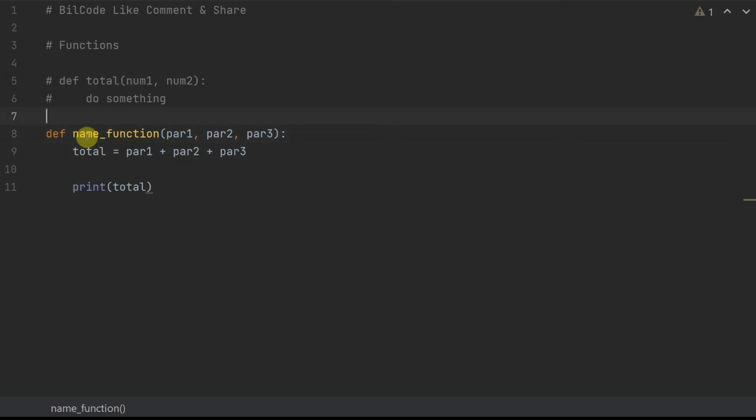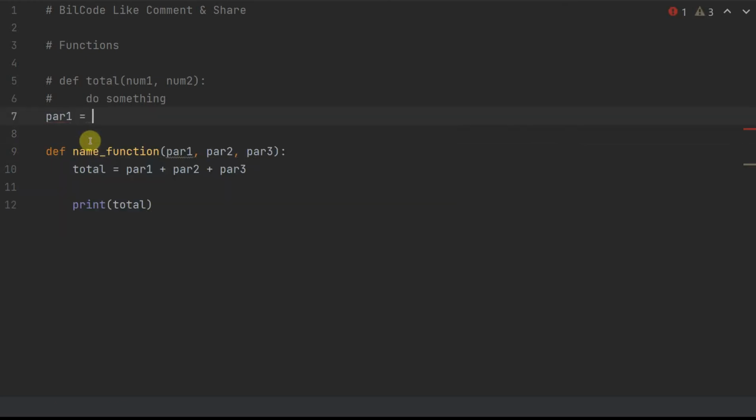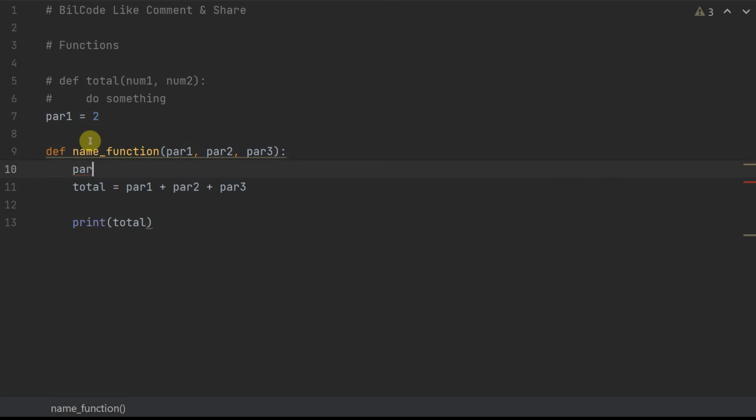We also discussed if I define a certain parameter here, such as parameter 1 as 2, and another parameter, in this case parameter 1 is 5 or 3, we call this variable global, which means it can be used outside or inside the function. But this one, we call a local variable because this could only be used when it is inside a function and you cannot run parameter 1 outside.